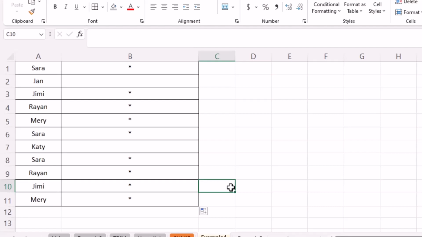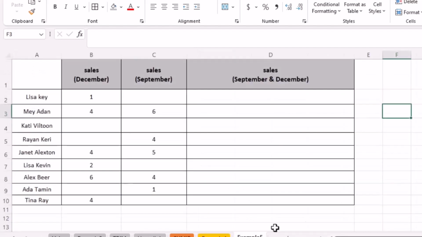In this example, we want to write a formula in the cells of column D2 that shows us an asterisk if someone has sales in both months. As you can see, this column is the list of representatives, and these 2 columns are the list of their sales.